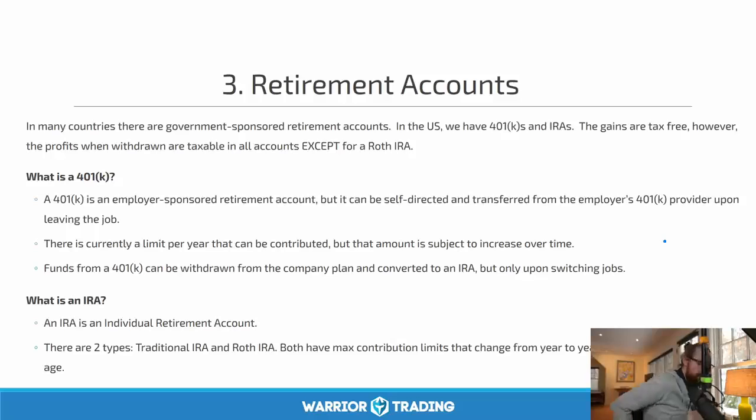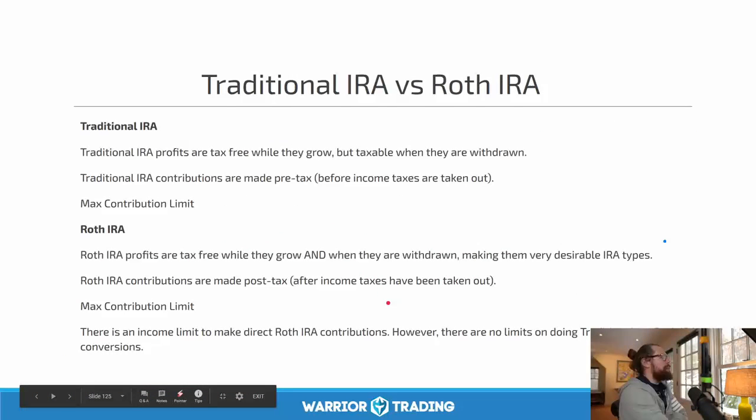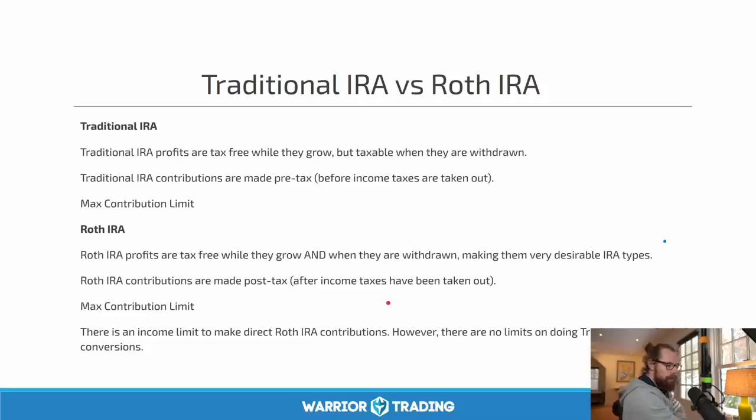And then you have a Roth IRA. With a Roth IRA, your contributions are after tax. So you pay your income tax on your earnings, and then you contribute the post-tax amount into the Roth IRA. There are income limits to Roth IRAs. High income earners are actually not allowed to do a direct contribution to a Roth IRA. And I don't remember what the cutoff is. I'm sure some of you guys know exactly what it is if you're in the accounting world, but there is a max contribution limit. However, currently, and this may always change, there is no limit on converting a traditional IRA into a Roth IRA.